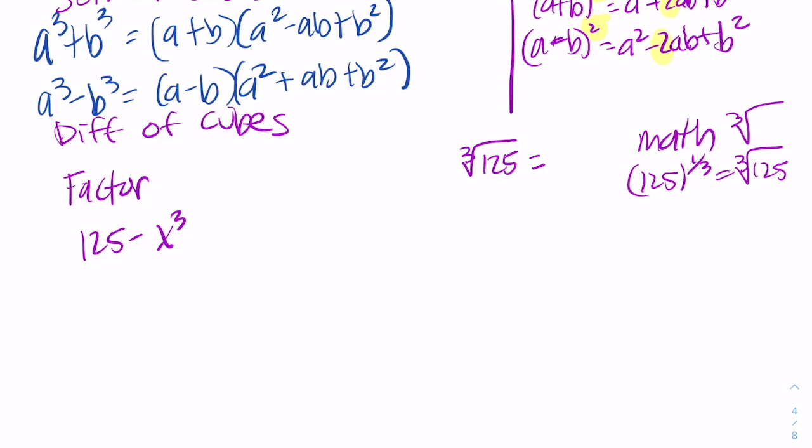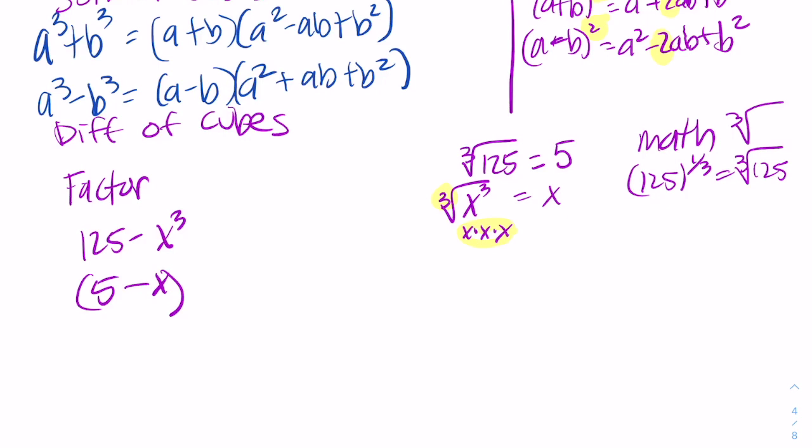So if we do the cube root of 125, we do indeed get 5. And if we take the cube root of x cubed, that's really just x times x times x. And remember that we need a group of 3 to get out, so then that just turns into x. Okay? So remember, our pattern is that this was a cubed, and I get a. This was b cubed, so I get b. So that means the cube root of 125 is 5. So this is 5. And then the cube root of x cubed is just x. And then remember that whatever sign is here is the sign that goes here. So those match. So this will be a minus.